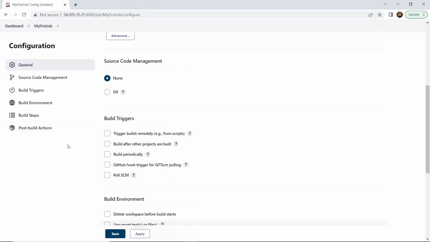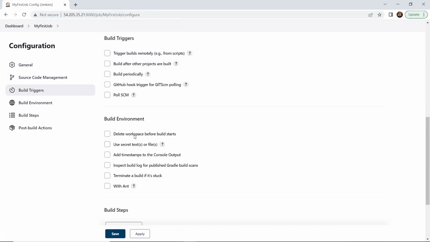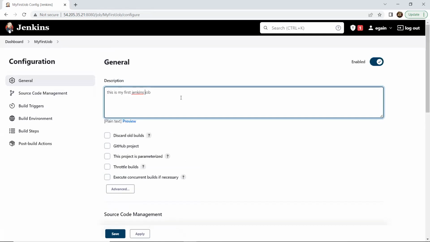You can specify after every minute, after 10 minutes, after 1 hour. We'll come to build triggers afterwards. Then we have build environments. I'm just giving you a basic overview. So I gave it a description.